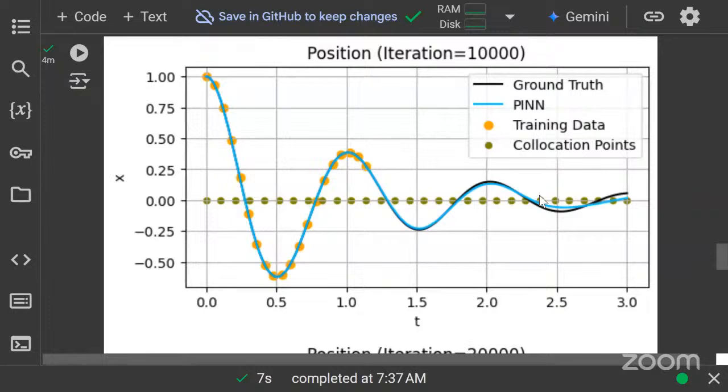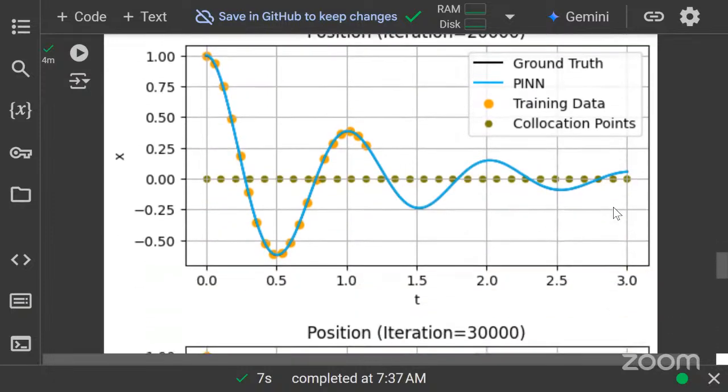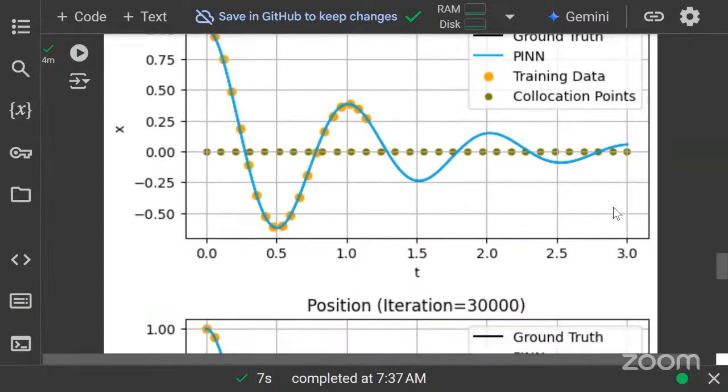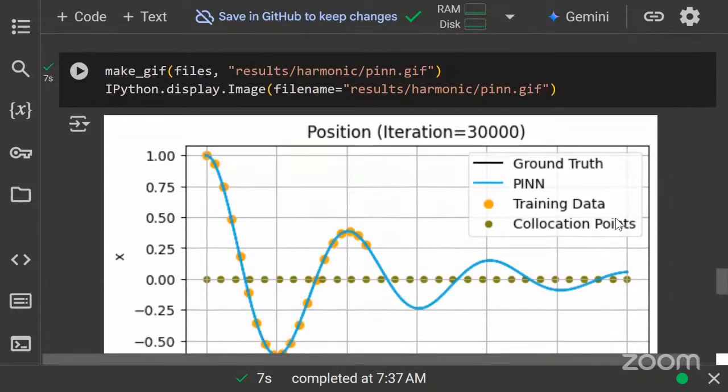You can scatter as many collocation points as possible, and over there you don't really need training data. You just need to evaluate the residual. And evaluation of the residual can be done without knowing the actual value of the position or the physical quantity. In that way, you can train a neural network. And once the training is done, you should be able to make predictions outside of the area where the training data is available. That is really the main takeaway message here.